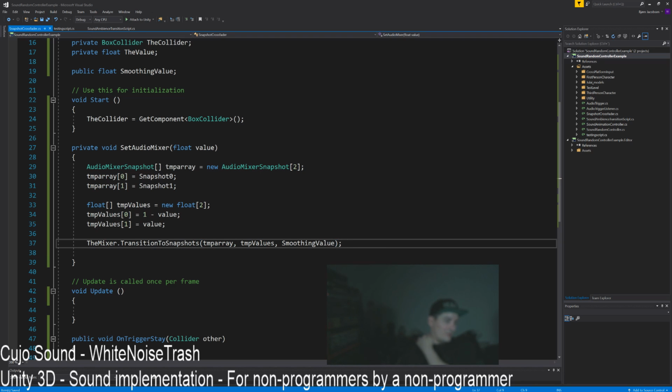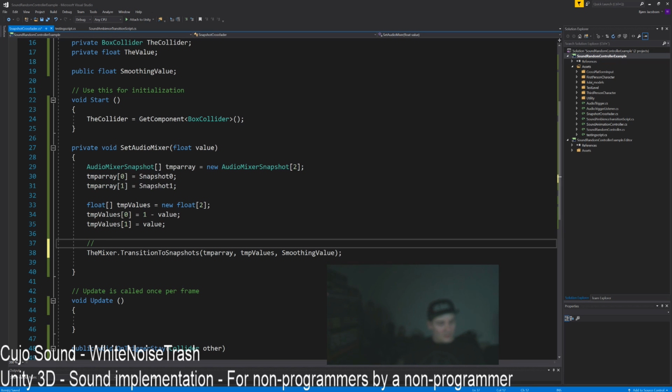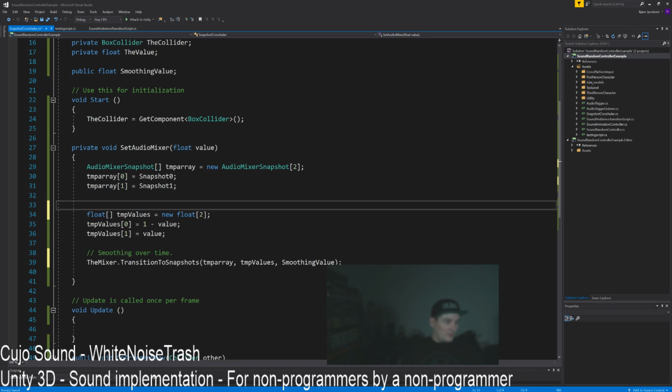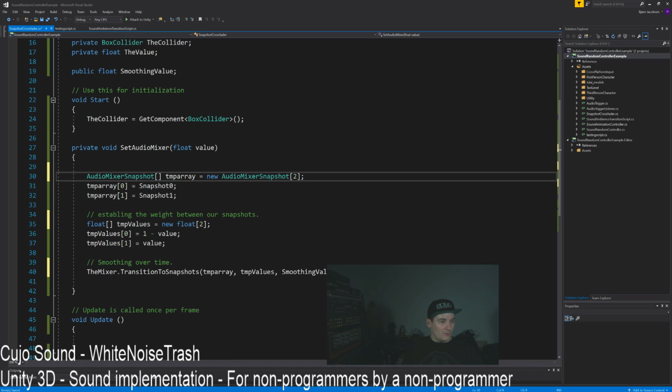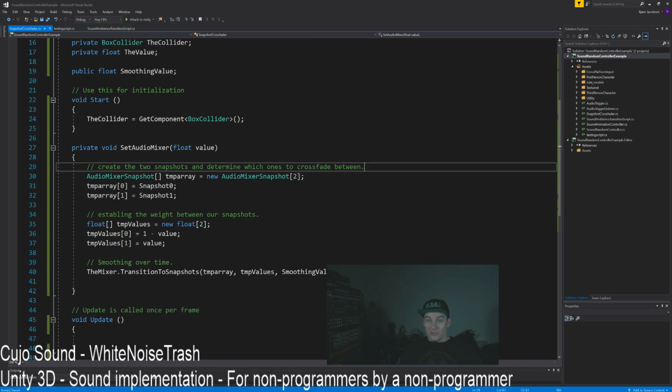That means that this is a smoothing over time. Here we establish the weight between our snapshots, and here we create the 2 snapshots and determine which ones to crossfade between. You don't need these comments, but they help.